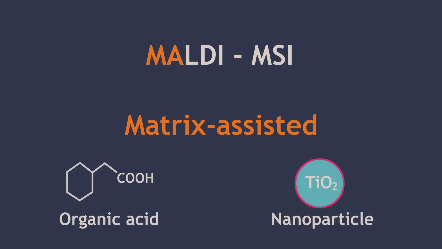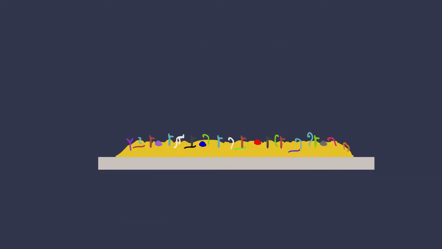Another crucial component in MALDI-MSI is the matrix. This matrix often consists of organic acid, or more recently, nanoparticles. Spraying is usually the method of application since it forms a homogeneous layer of matrix atop the sample.